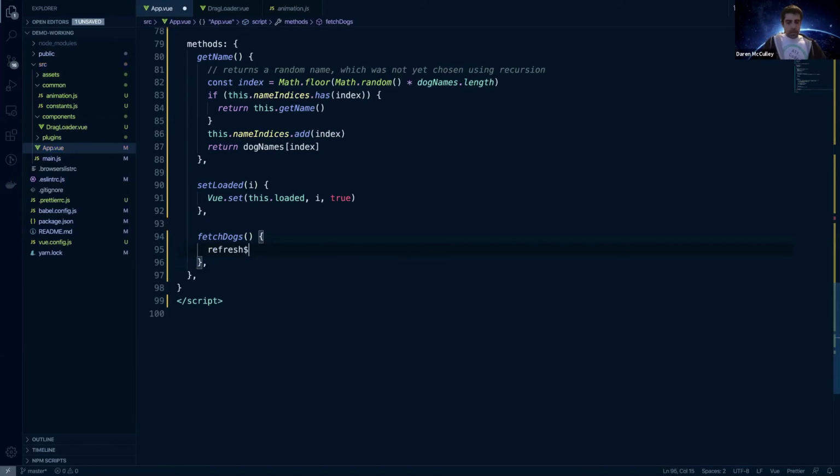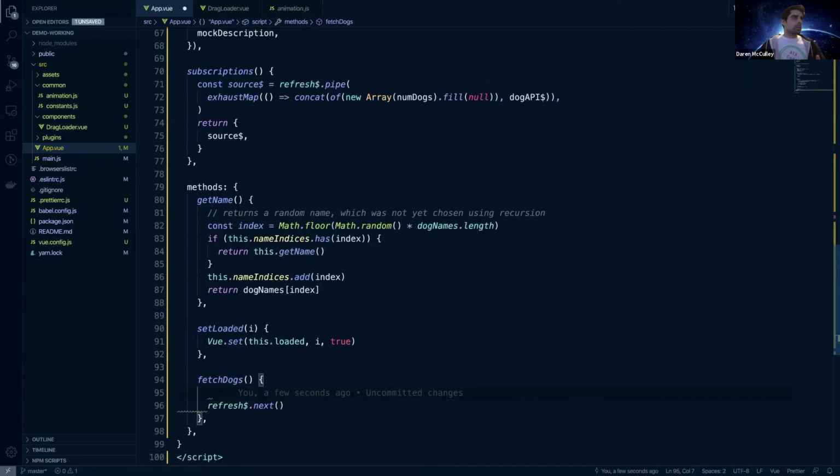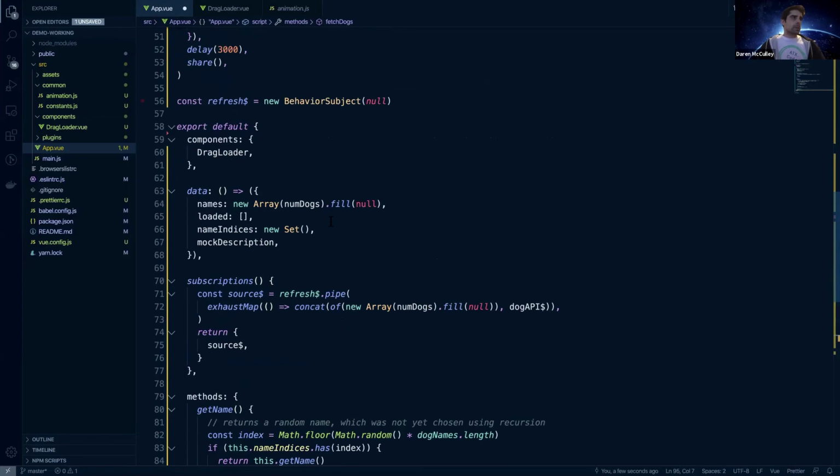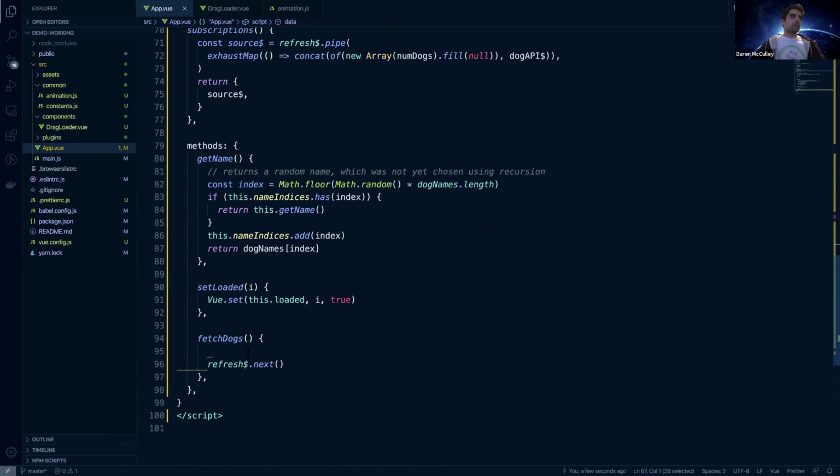If I call .next on this refresh subject, that will absolutely trigger a new API call. So I want to do that, but I just want to do 2 things beforehand. I need to reset some state. I need to reset the loaded array because none of the images will have been loaded, and I need to reset this name indices set so that getName can properly function to get a new set of random names.